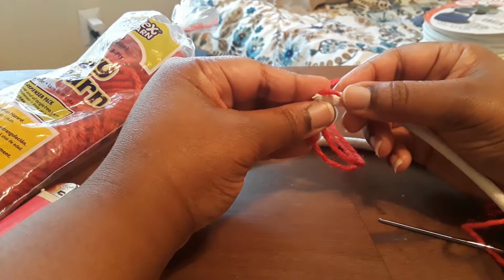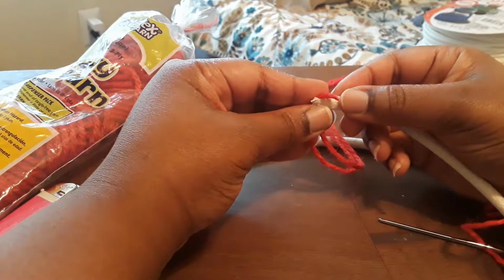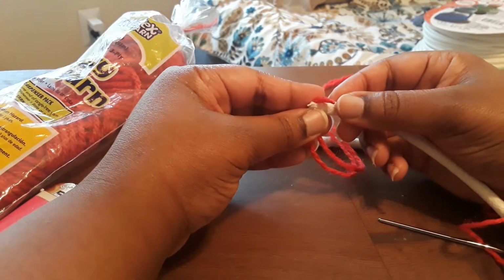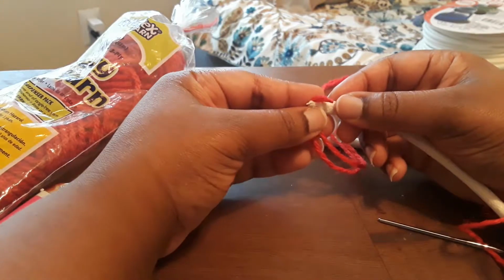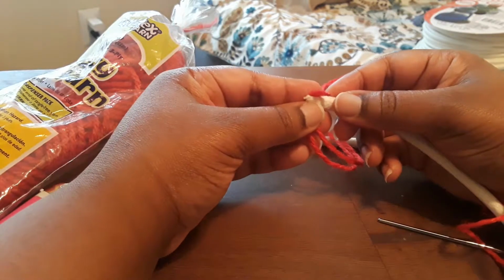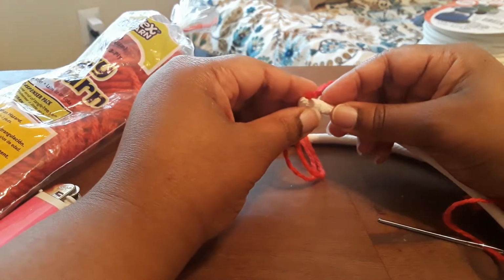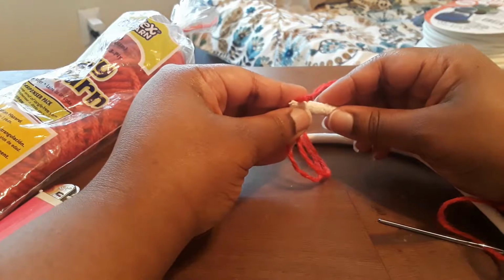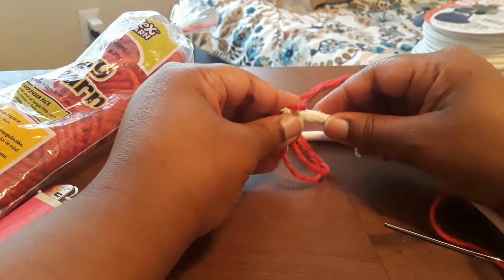For the sake of safety for both you and your surroundings, I suggest using glue. Some yarn textures are easier to burn or glue than others. That is why I choose the two brands mentioned earlier, the Trait Tex and the Sugar and Cream. This is Trait Tex right here, and Trait Tex yarn sticks to the rope better once it's been burned, and the Sugar and Cream yarn works better when glued because it's a cotton material.